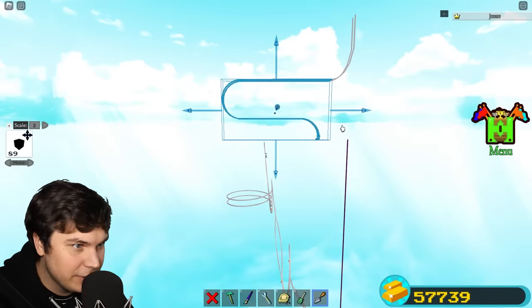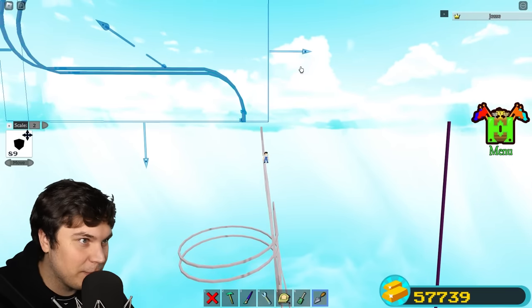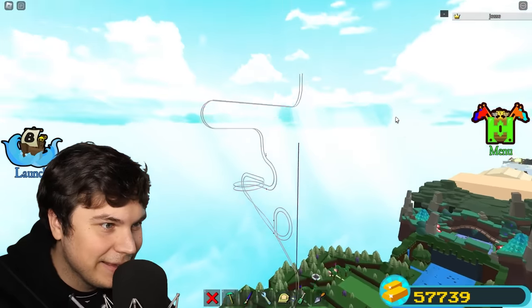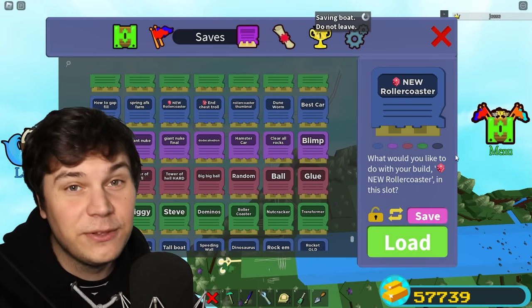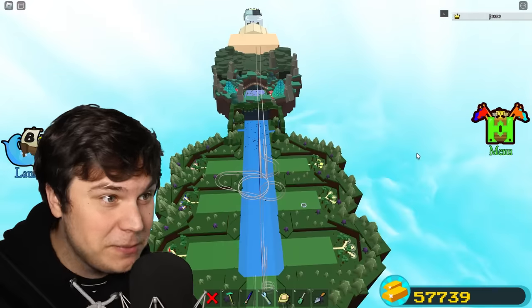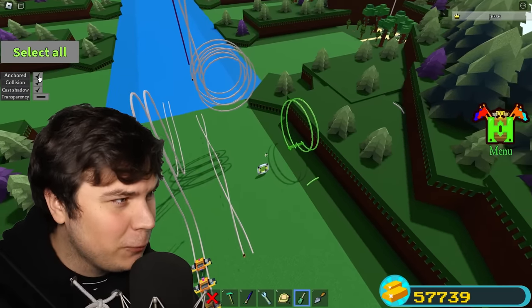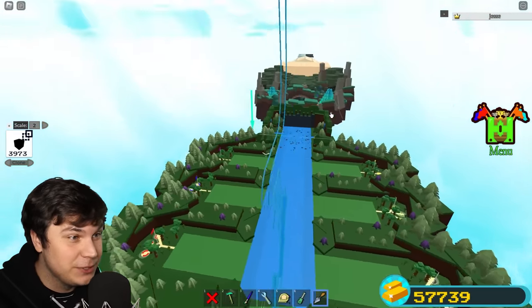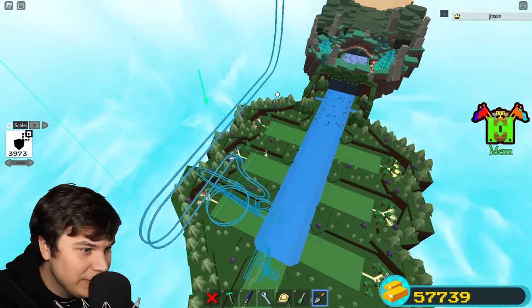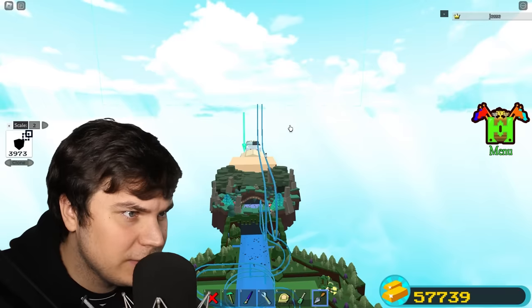We're gonna just take this part of it and move it up until we have the perfect death drop. I think this will line up. I think it's safe to say that that right there is looking pretty clean. So now, all we're gonna have to do is simply duplicate this entire track a couple of times, and we should be able to make our way to the end. I did add in one secret to the build that will pretty much make this the craziest thing you've ever seen. This thing is gonna be so huge. And if everything went according to plan, when I actually duped this, line it up right, just like so.